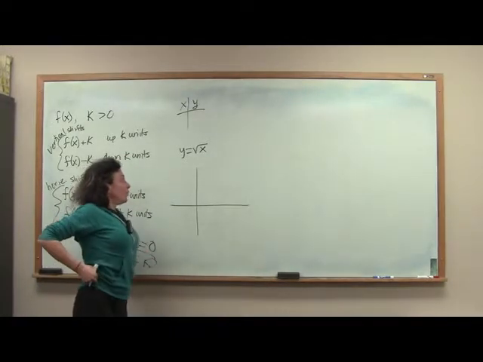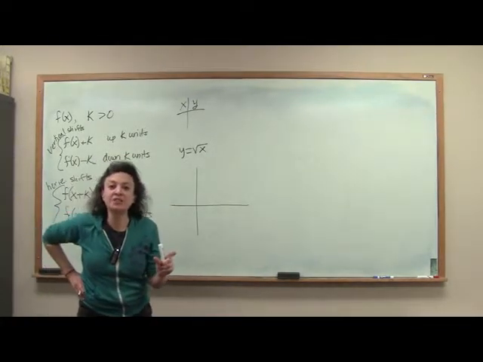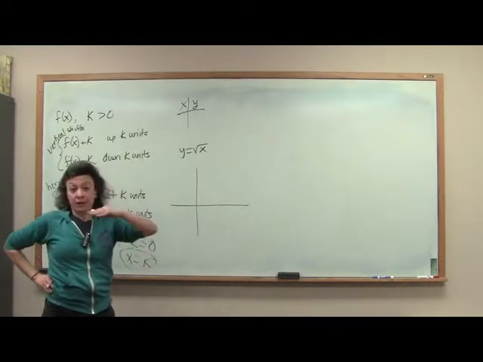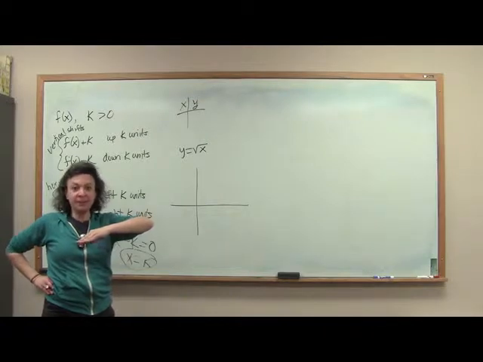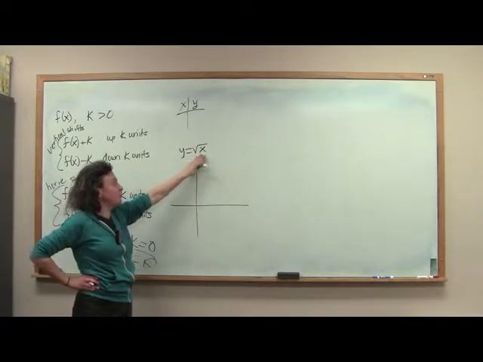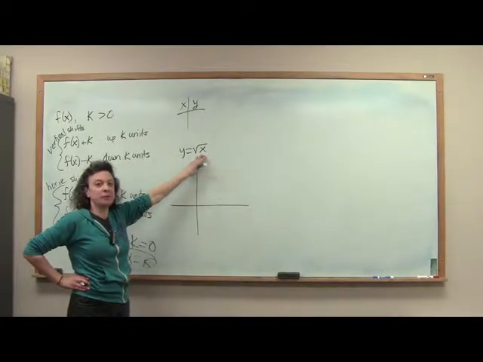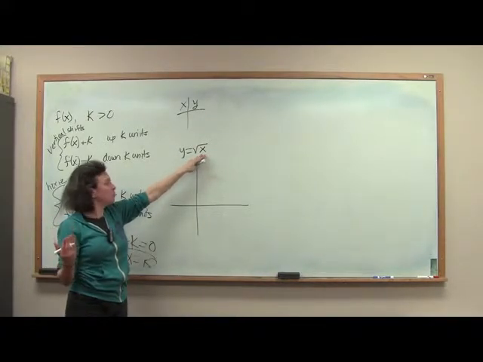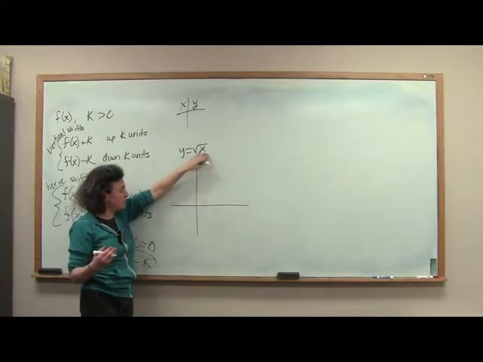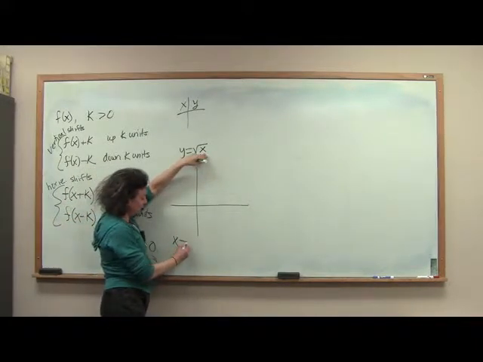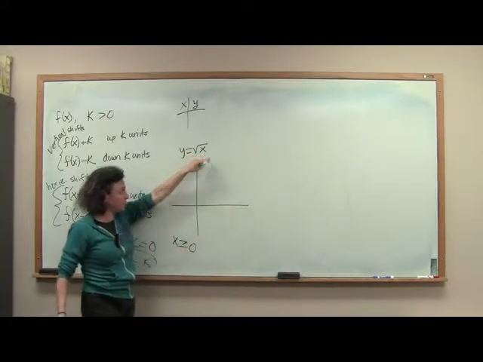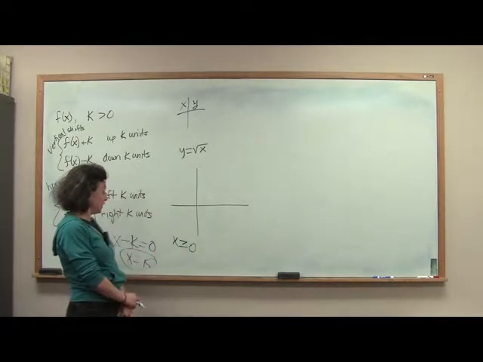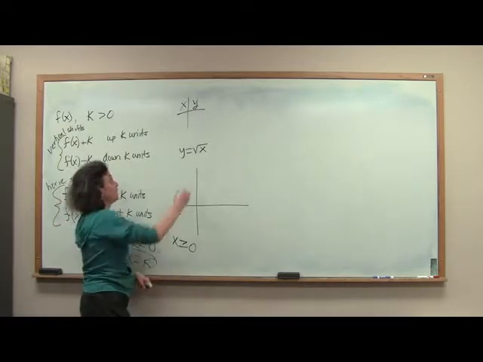Okay, now notice here we've got domain issues, right? Remember, okay, we don't have to worry about dividing by 0 here, but we do have to worry about taking the square root of a negative number. How do we find the domain? Just to refresh from a previous section, remember you take whatever is under the radical and you say it's got to be greater than or equal to 0. Well, in other words, we can only plug in values greater than or equal to 0.